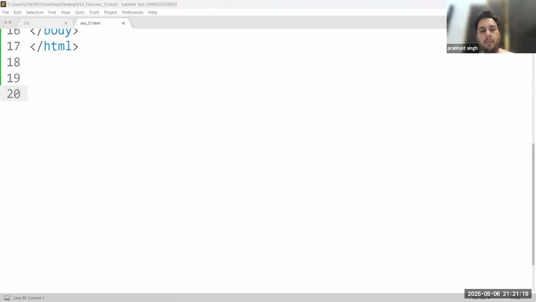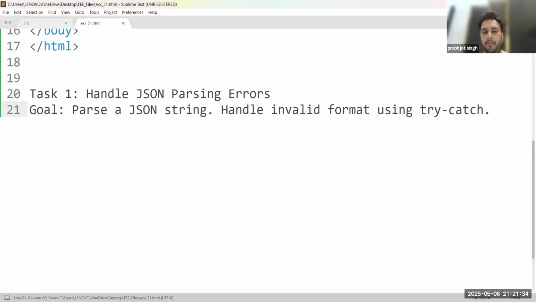Okay. So task one is to handle the parsing error. I want you to write the code. You just try it out. Everyone, I'm just writing the task here. Task one is to handle the JSON parsing error: parse a JSON string and handle the format using try catch. Is it okay?